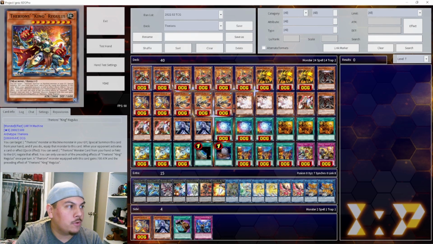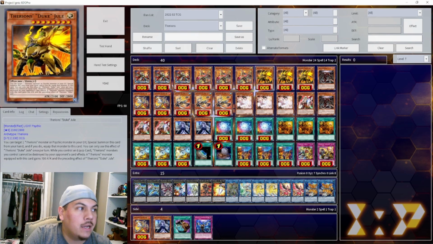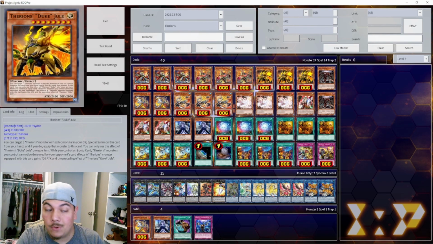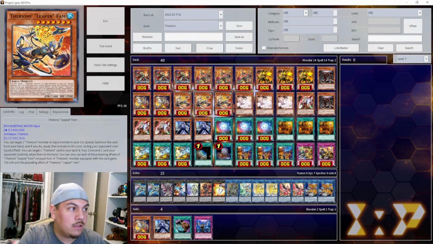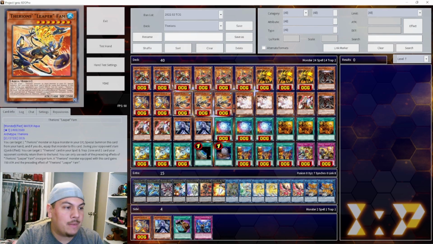I played triple of Therion King Regulus, triple of your Therions Borea, triple of the Jewel, phenomenal card, triple of the Fam, and then double Ein. So Ein and Fam are the ones I was debating if I should play 2 or 3 of. I decided to play 3 of the Fam just because I thought it was a little bit more versatile as well. Also, it kind of looks like a virtual monster, which is kind of near and dear to my heart from way back.